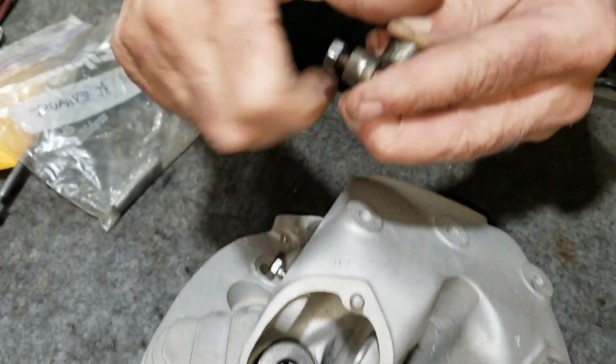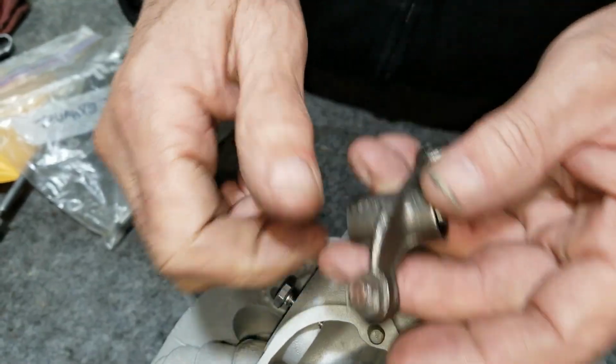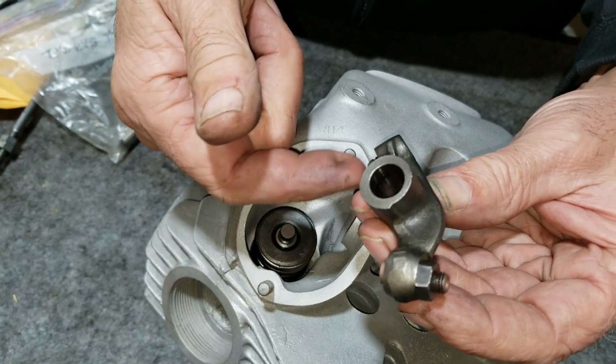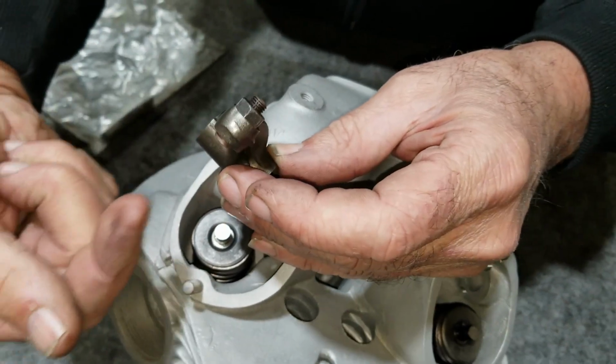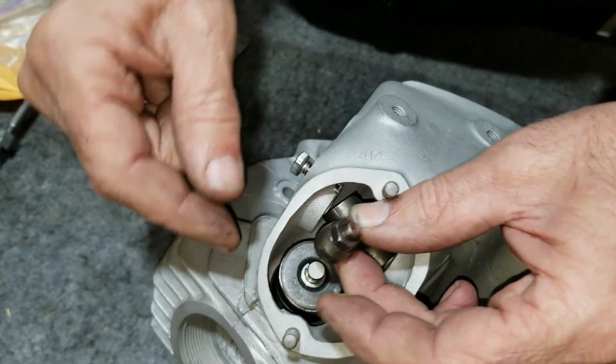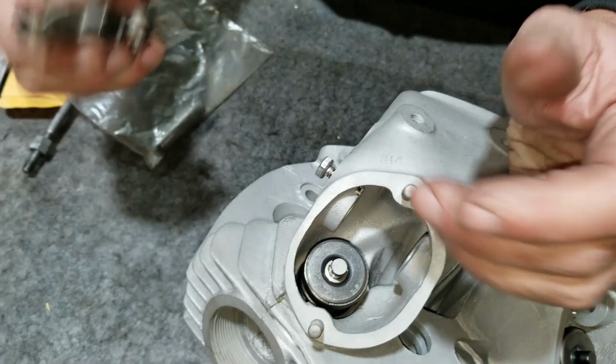So I already got a set of these in. You've got to put these in before you put them together, because lots of times you can't lift them high enough, especially if you've got push rods in it. You can't get them high enough because you have to screw them in from the bottom, and when you have them in here, it doesn't lift high enough to get it to screw in. So you do it now. And I already did that.